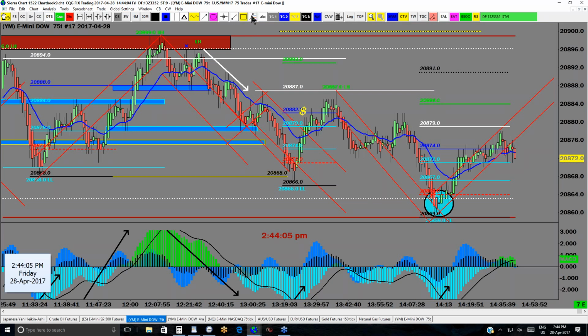So this here comes in right about here. Now, it doesn't mean the market will get there, but it has plenty of time to get there. It is Friday afternoon at 2:44 in the afternoon, 2:44 and a half almost. So once we get to here, we're looking for the market to retrace down and find support here. This is your YM. We're looking for this area here right now for a support area.